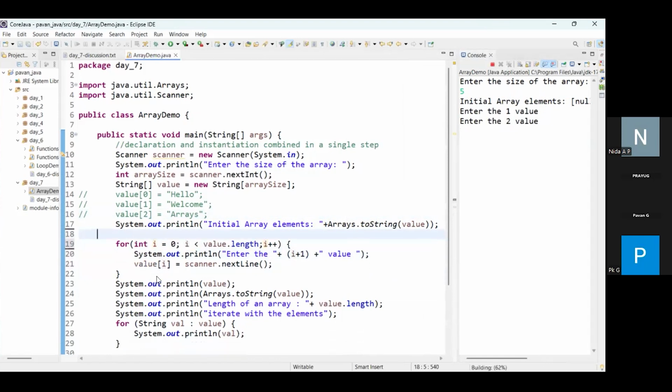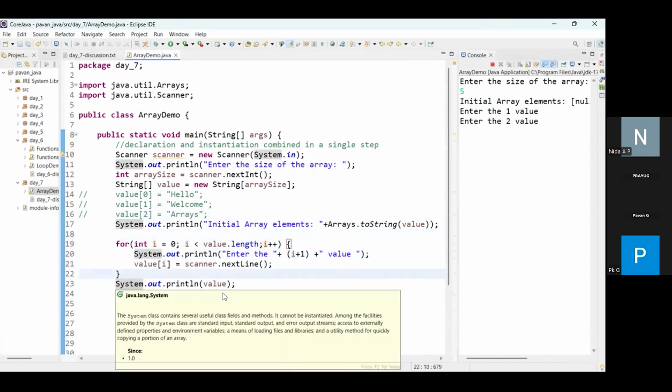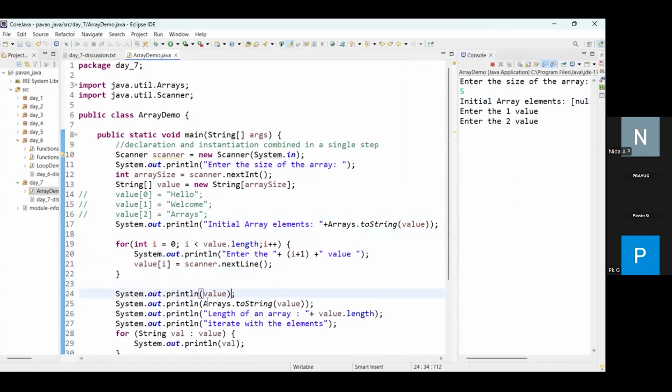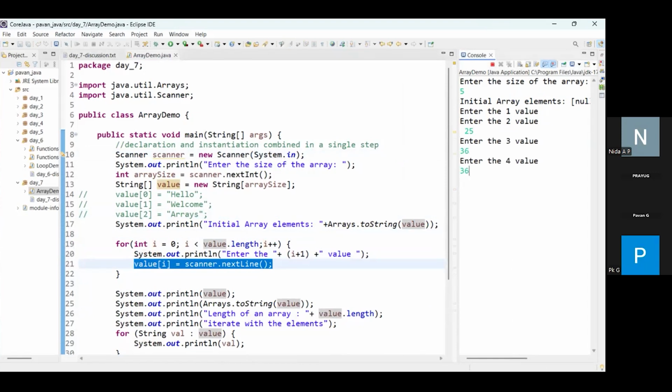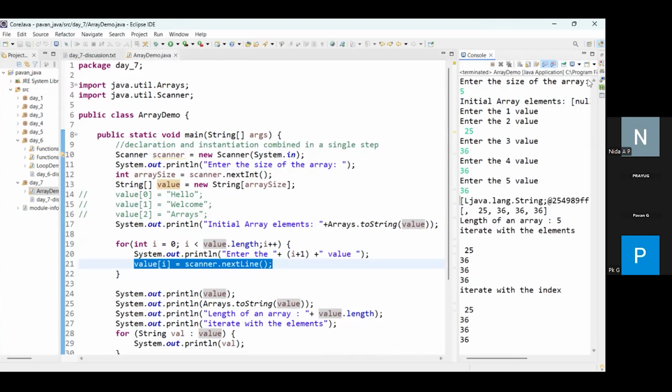Code is perfectly fine. Okay. So code is perfectly fine. It has to wait over here. But why is it not stopping over here?